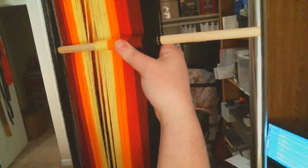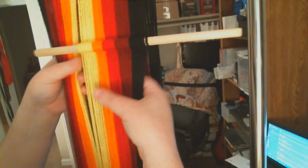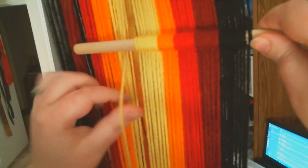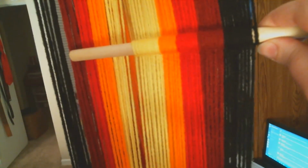Now this is that stringing up technique that I keep telling you guys that I keep promising I'm going to show you. Finally get around to showing it to you. So what you want to do is make sure that all your colors are where you want them to be. That looks good, right? I think so. Okay. You can see I've already done half of my yarn here just to make things go a little quicker. But literally, all you do is take the thread that you want and wrap it around like that. That's literally it.